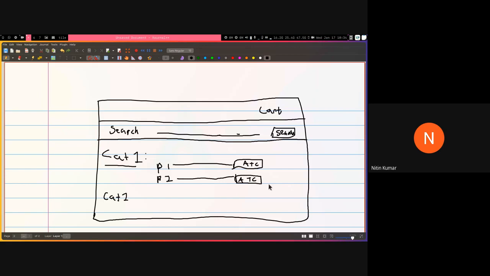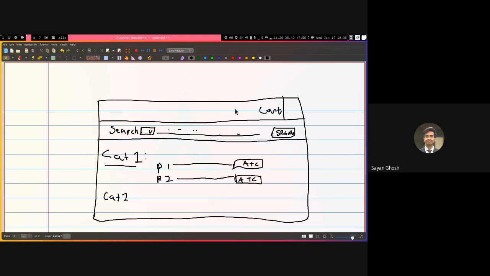We can search based on product or category. Yes, exactly. So we'll have that. How we will do that is basically we'll have a drop down here. We'll say, do you want to search for category or for product or for something else? The one which the user selects, and then whatever he types here, we'll search that category or that product using that search. So that's how we will handle multiple searches.